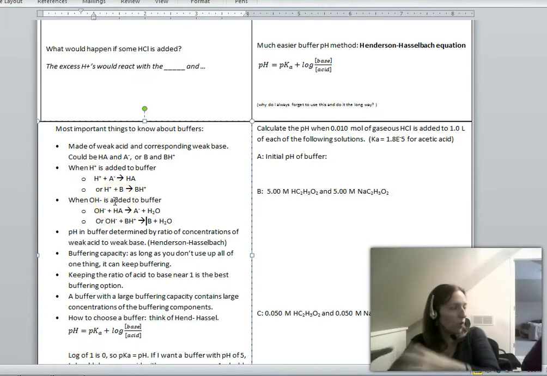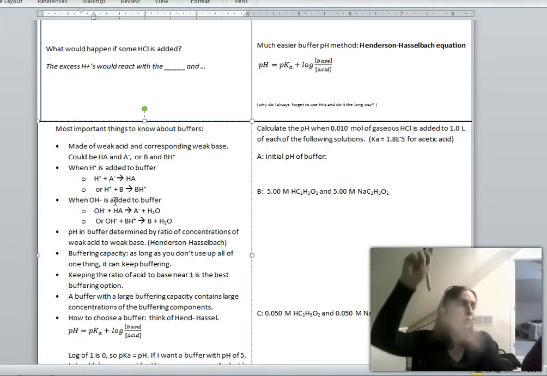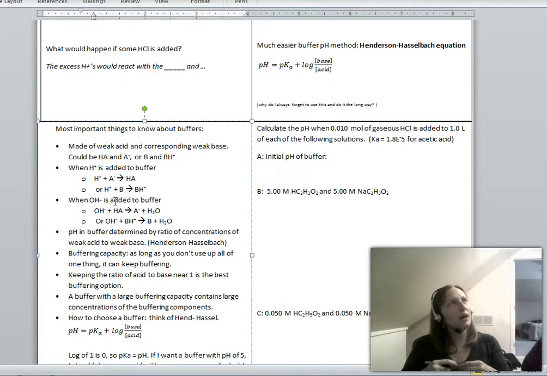If you add acid or base to water, it dissociates 100% and just totally shoots your pH out the roof, either up or down. If you add acid, it makes it really acidic all of a sudden. If you add base, it makes it really basic all of a sudden. Even a weak acid or a weak base? Yes, it will move that pH 3 or 4 points if it's a weak acid or weak base. It will move that pH 7 or 8 points if it's a strong base or strong acid. And that's not something that you want in your blood.